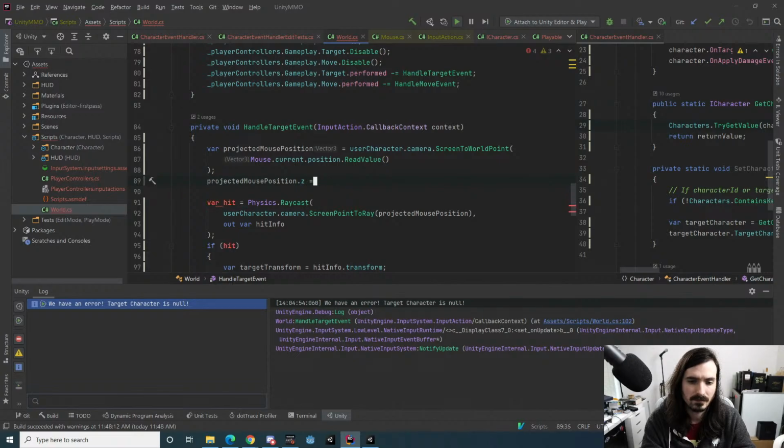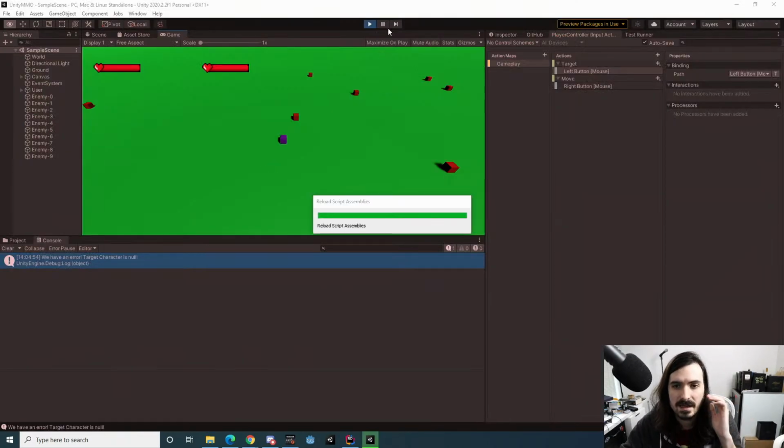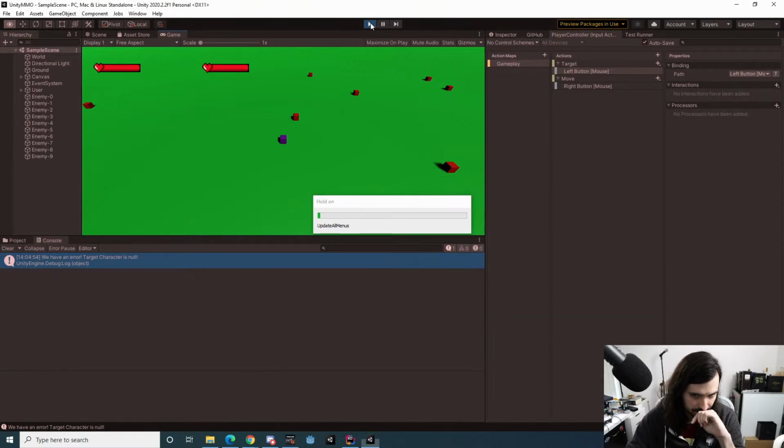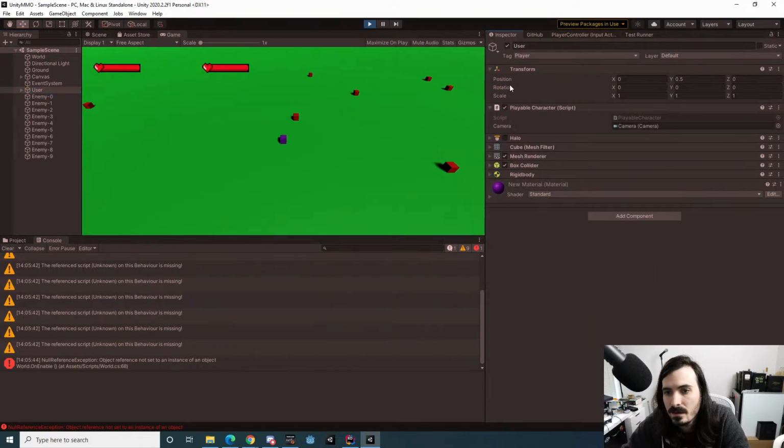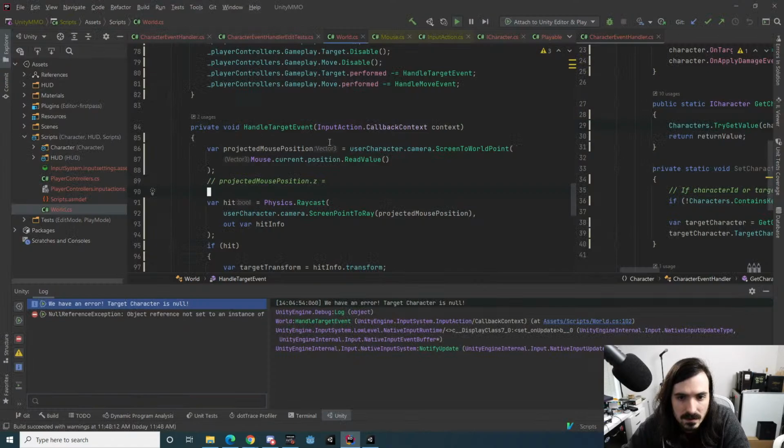Because let me just go back into here and play around a little bit. So if we take our user, right, and we go back to inspector here, we've got the position here. Let's take the Y. The Y is that. The Z is this, which would be the Y, right? So let's set this back to 0 there. So what we want to do is not this.